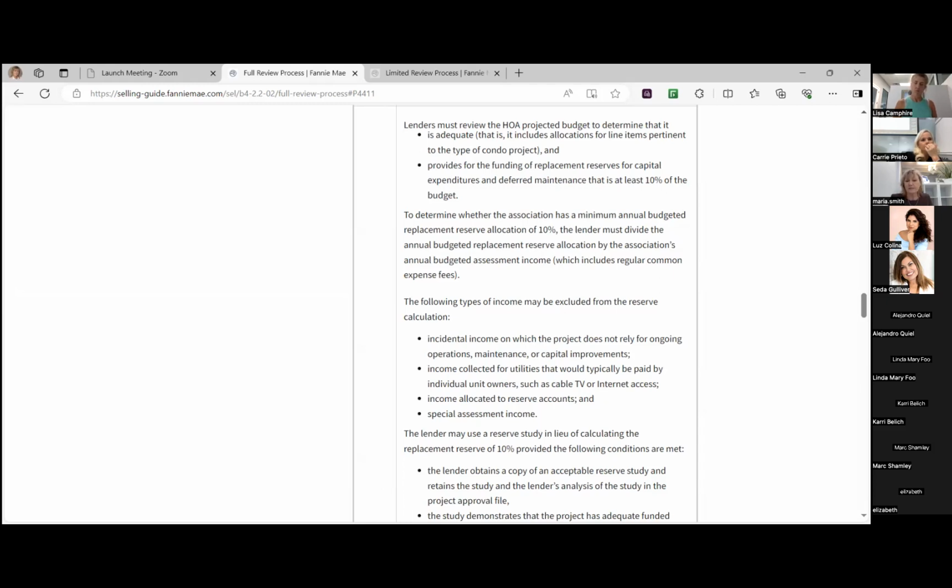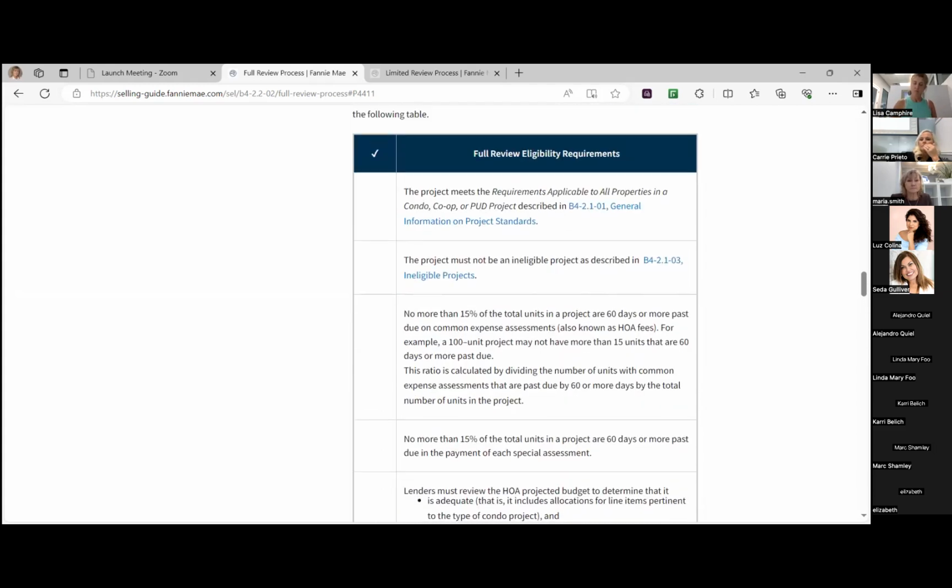But if you look at this list, I'm just going to show you guys. Now, there's a question on the regular questionnaire that says, are the buildings structurally sound? Is that on the limited review? I would hope so. Structural issues sometimes have nothing to do with the questionnaire too. When you get the appraisal, they're going to notice items too. What happened? It's not this particular complex. It wasn't visible for this building.